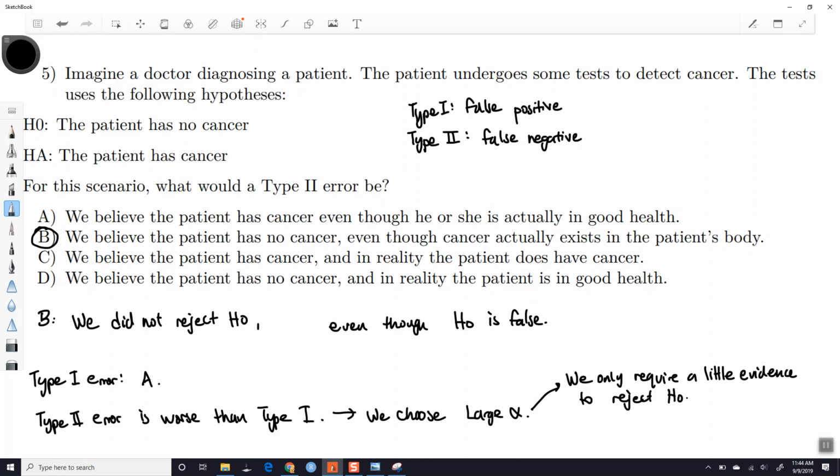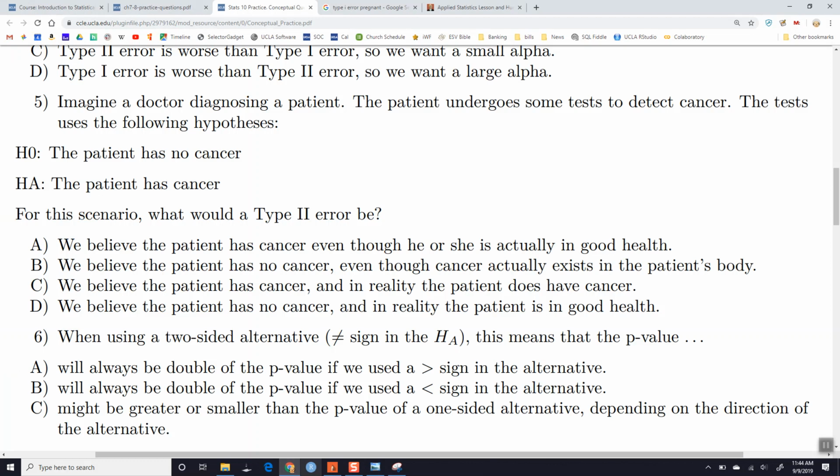The doctor will have you go through a whole bunch of tests, gather a whole lot of evidence, okay, before starting a drastic treatment like chemotherapy for cancer, because they don't want to start that for anyone who's healthy. You go through a barrage of tests before that, and each test basically operates at a lower alpha level. Okay.